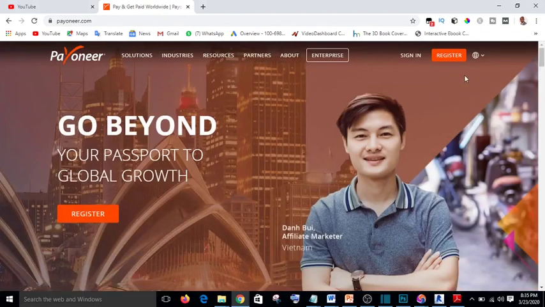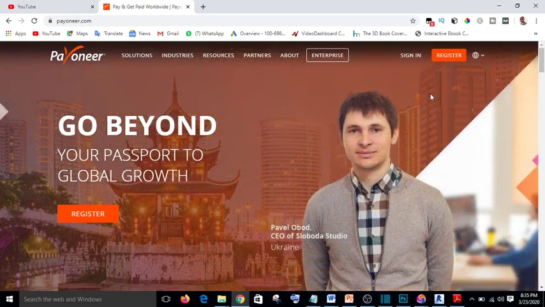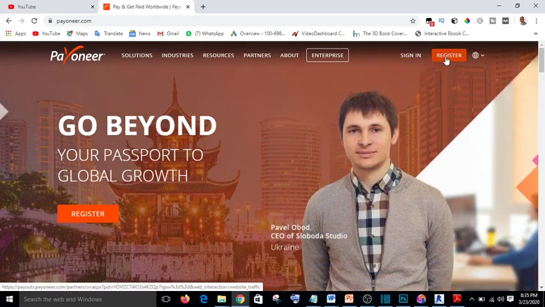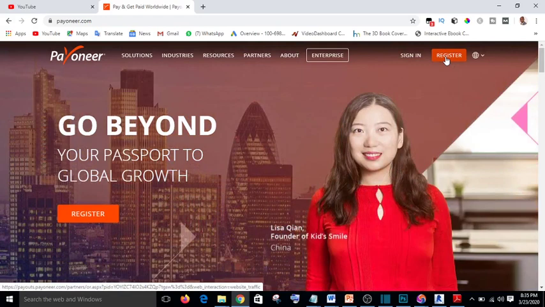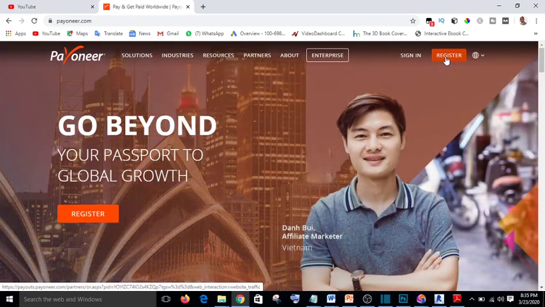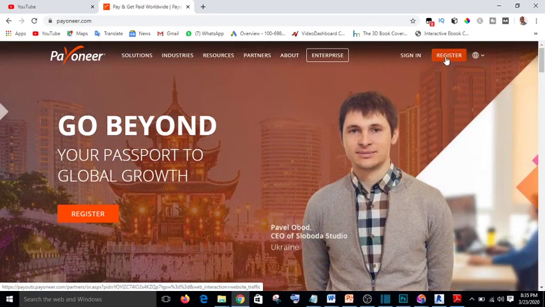All right, now you can click on register. Then when you have registered, you put in all your details. But I'd like to tell you that it will require your national ID card, your government approved ID card, and sometimes it may require your CAC document. That is, if you have a registered business name, it may require that. But if it is only a national ID card you have, you can submit that.